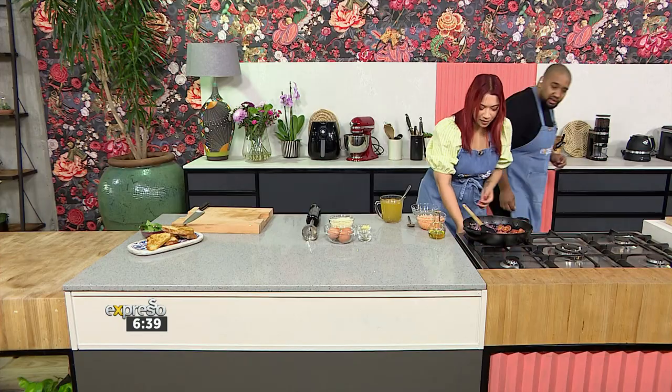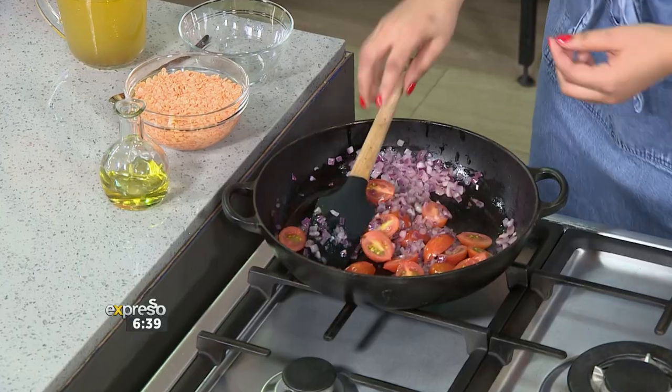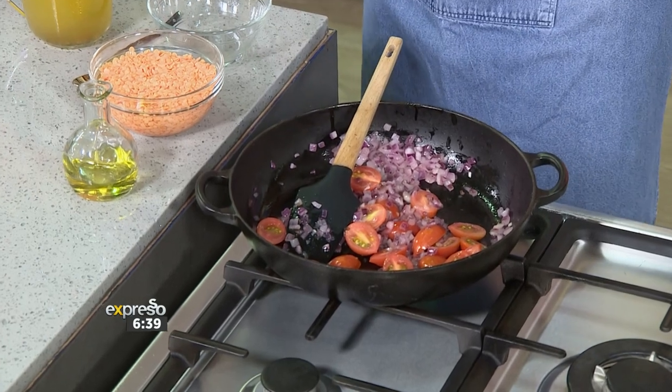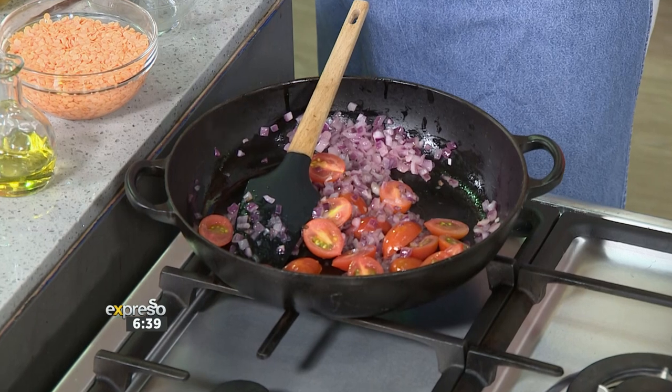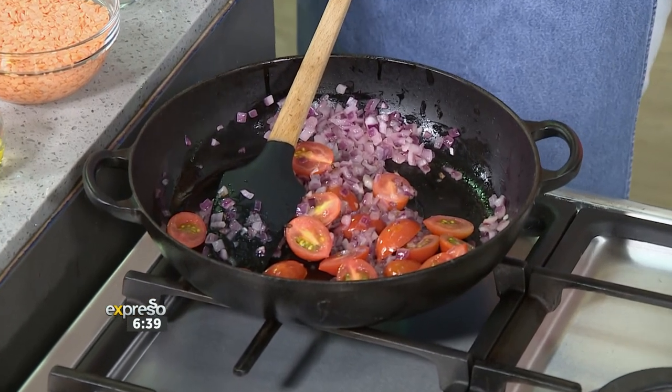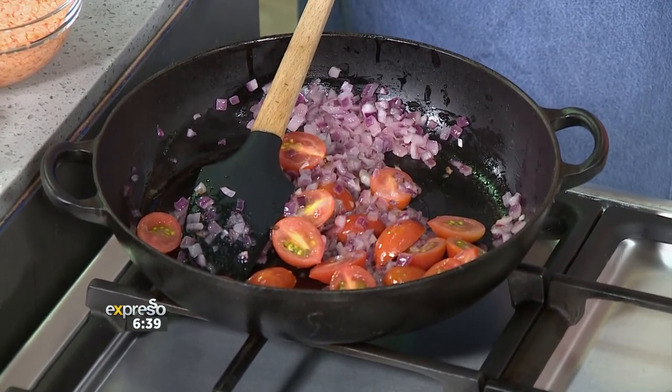Can I turn up the heat on the stove a little bit? Okay, you've got it. So, onions and tomato in the pan — what do we do next? We're just going to wait for these to soften up a little bit and then blitz them up. Most of the work comes in when we're waiting for the lentils to get done, so it's very efficient. You throw it in the pan, leave it, and when it's done you pop in some eggs and serve.